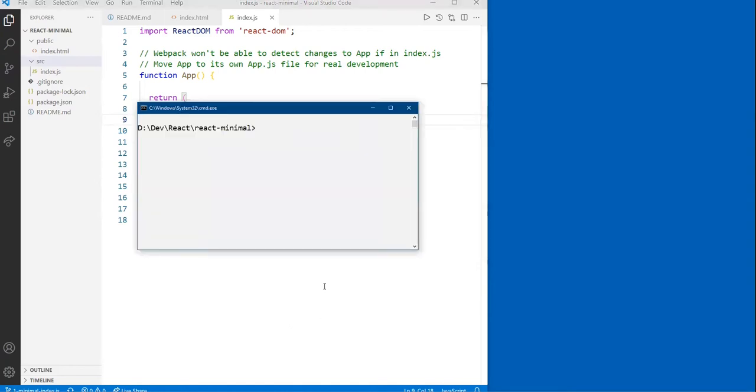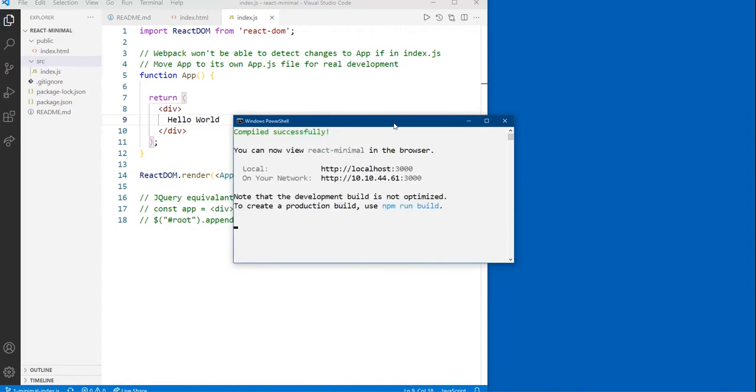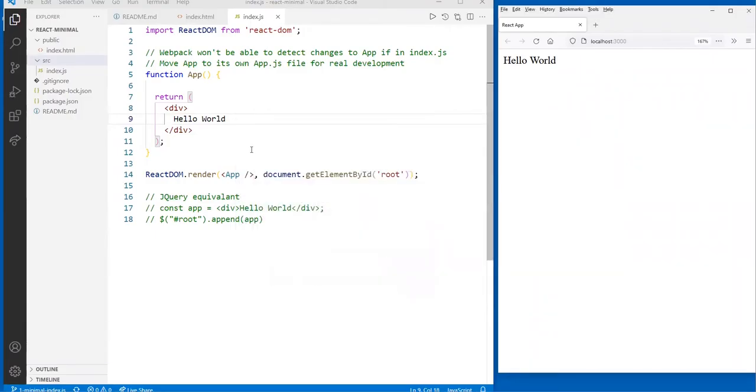So we can even start this app. Let's go fire this thing up. Gotta go npm start. Oops. npm start. So how fast my machine is today. That wasn't too bad. And I get hello world.